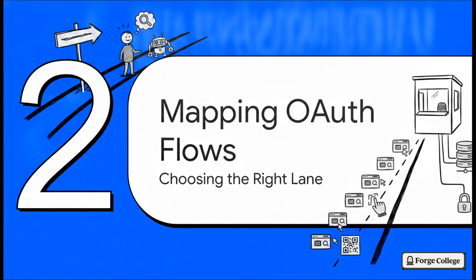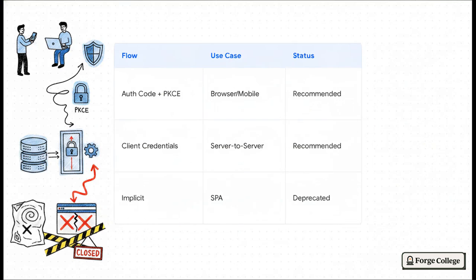Moving on to Section 2, mapping OAuth flows, choosing the right lane. Now, since humans clicking around on web browsers and automated server bots have completely different threat models, our ticket booth needs dedicated lanes. If you've got a human on a browser or mobile device, they should always use the auth code with PKCE lane. Basically, PKCE keeps your tokens completely off that vulnerable browser surface. On the flip side, automated backend services, they take the client credentials service elevator. It's strictly machine-to-machine trust, no humans allowed.